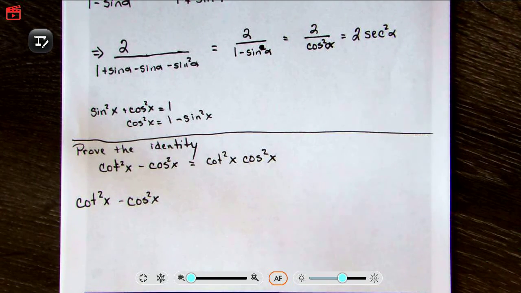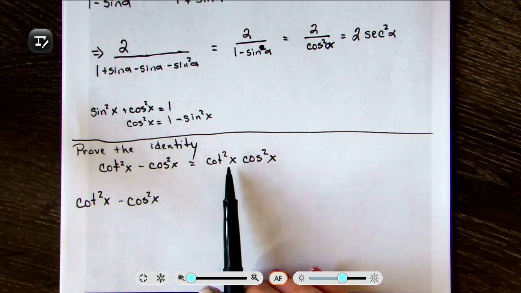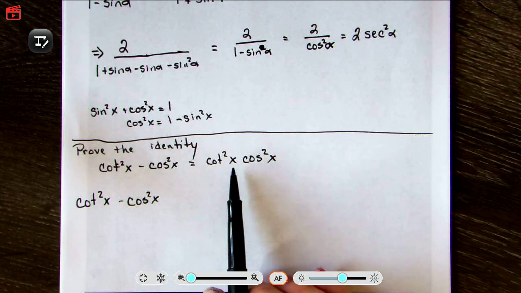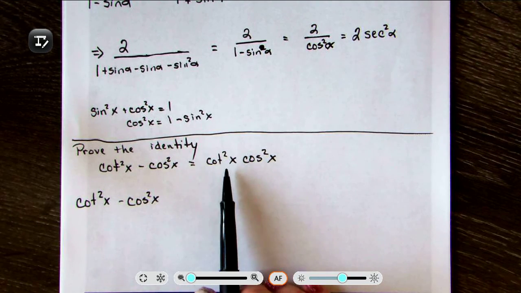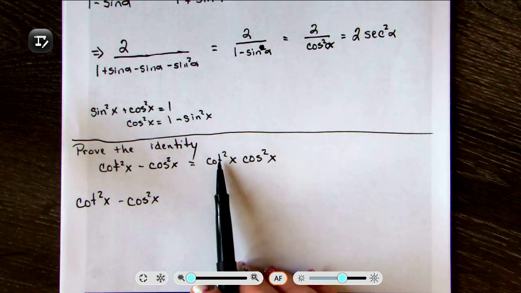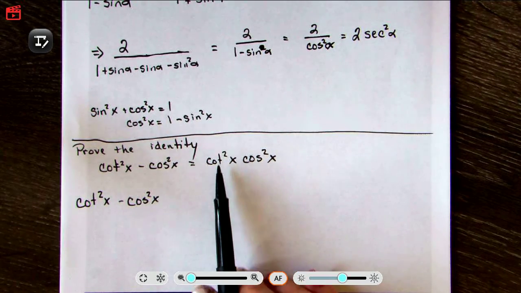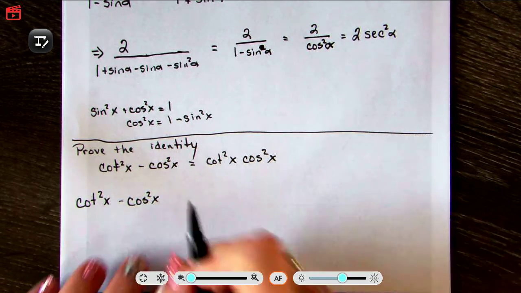That's my job. While I'm doing these problems, I always keep an eye on what this looks like. So in my head, I see that cotangent, I remember cotangent is cosine over sine, or 1 over the tangent. So I'm going to kind of keep track of that. So I'm kind of thinking I've got cosine squared over sine squared sitting here, and a cosine squared. All right, so here we go.